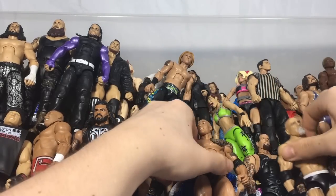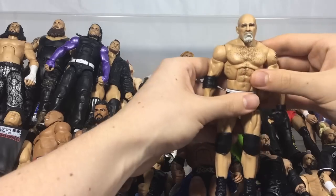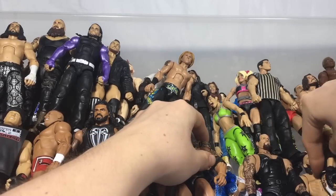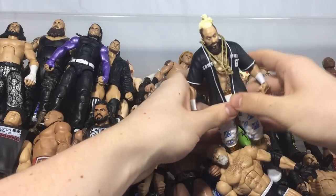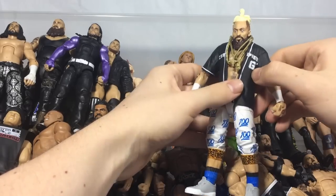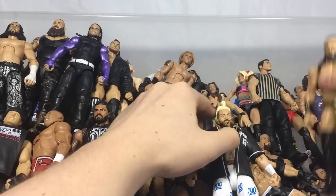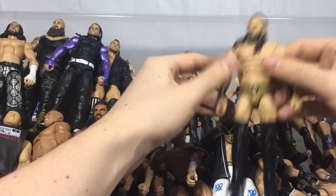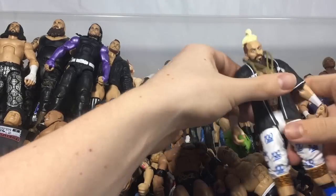Then I have guys in here like Bill Goldberg from the Raw main event ring playset, and then also guys like Enzo, who obviously got fired by WWE recently. And then we have the King of the Cruiserweights, Neville. Still not sure if he's going to come back, so he is in here.